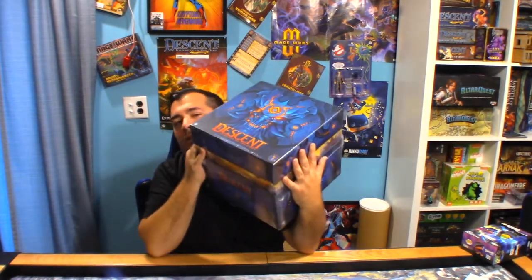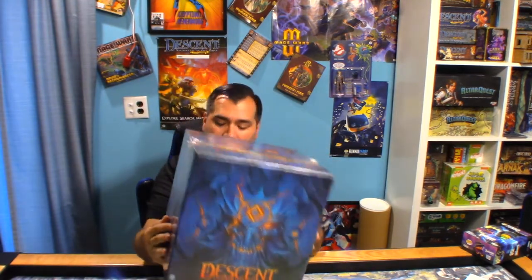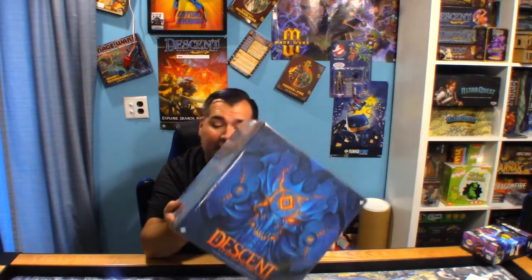As you can see, I got this massive box right here that I'm going to be doing an unboxing of. Descent, Legends in the Dark. Now it does say Act 1. So, does that mean there's going to be an Act 2? So is this an incomplete game? I'm not sure. But let's take this down to the table and see what comes inside the box.